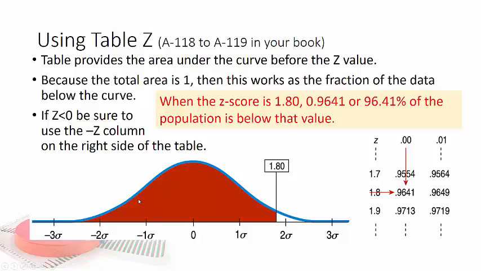If z is less than zero, be sure to use the right side. So this is from the left side of the column. There's another column that says negative z. And again, you're going to look for the same number, it's going to be negative, and use the hundredths place heading. So it's kind of like it's working backwards.